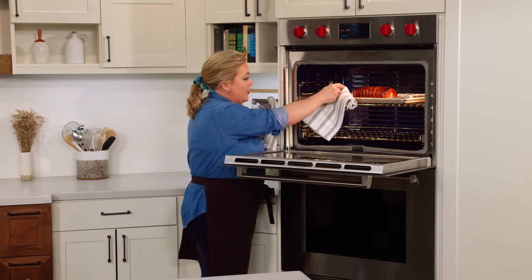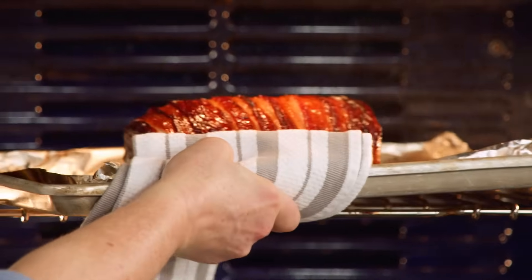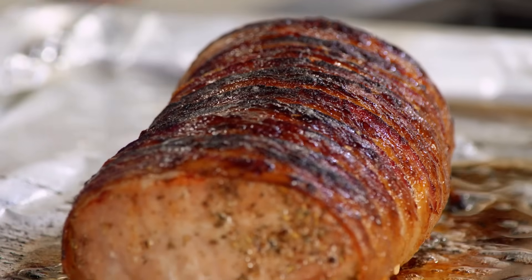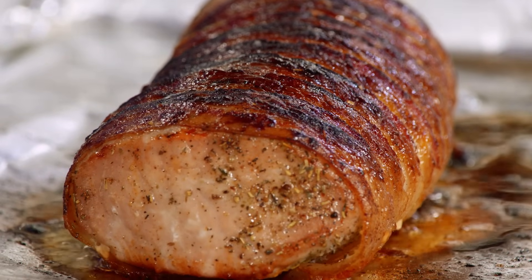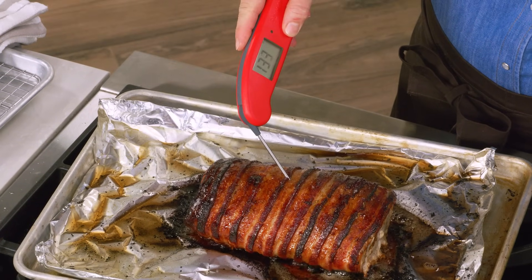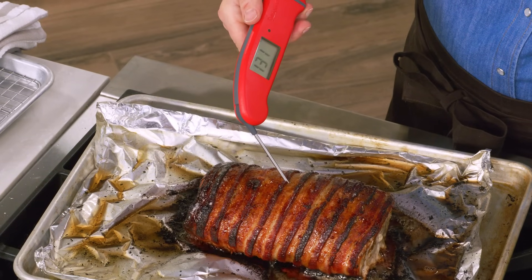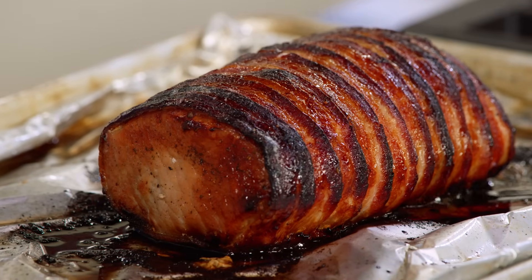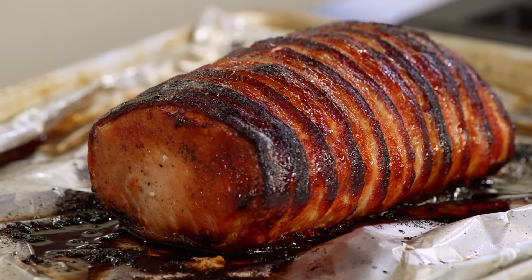Oh, that is a looker — the waft of bacon coming out of the oven is incredible. That is bacon-wrapped done right. We're looking for an internal temperature of about 130 — hovering right around 131, which is perfect. Usually when we cook pork we aim for 140, resting to 145 before eating, so 130 is a little on the low side, but that's on purpose. It just came out of a 475-degree oven, and the higher the oven temperature, the more carryover cooking — so by pulling it out at 130, we'll prevent it from tasting dry.